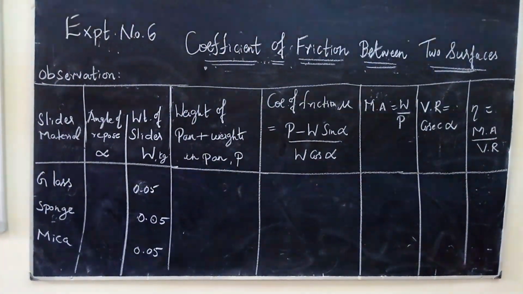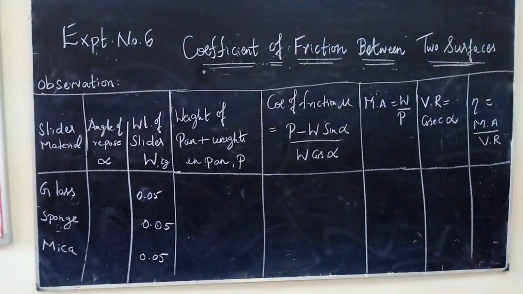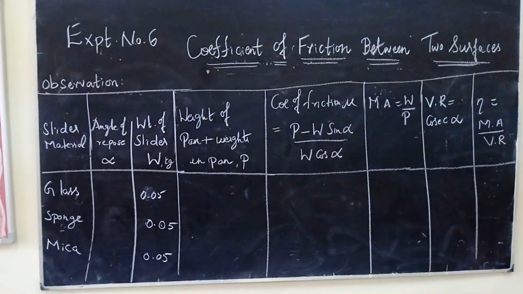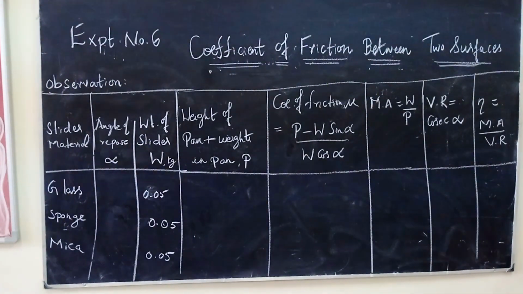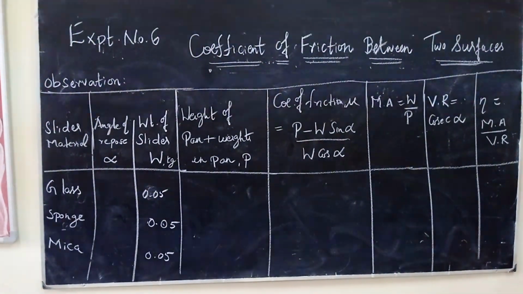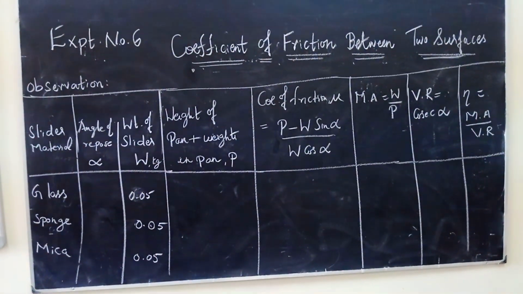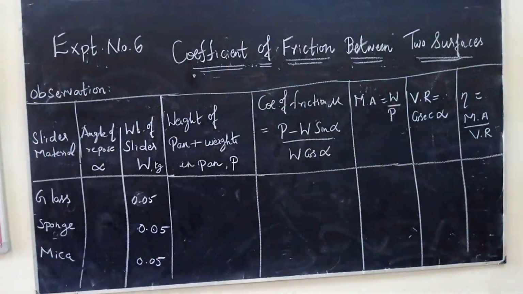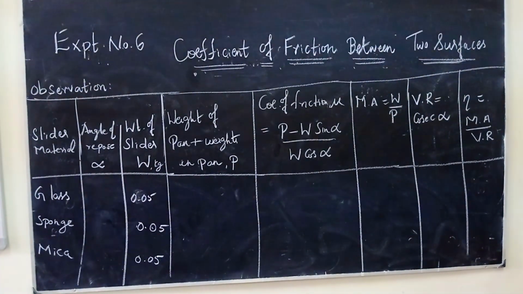So we are going to find finally the efficiency of the sliding member. Over member ku evlo efficiency of friction irukku, coefficient of friction vandu over member la evlo durathukku act avudungra we are going to find. So there are 5 members I have shown you. Just for today's class I will demonstrate only with the help of 3 members. One is glass, another one is sponge, another one is this mica.